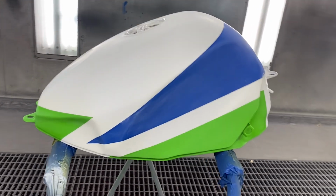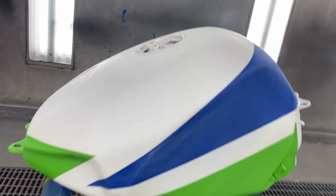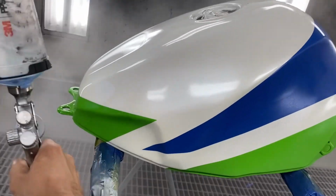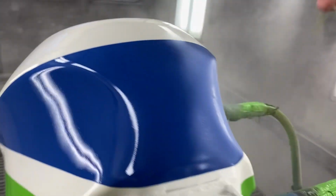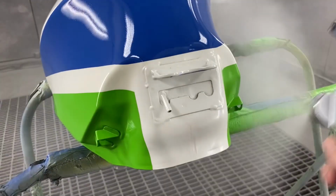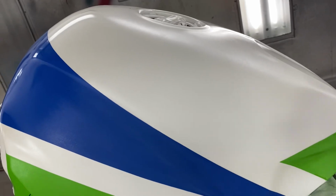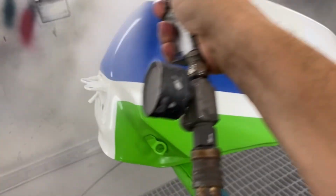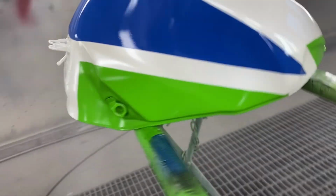All the colors laid down, we're going to clear it, then we can put the decal right there, then we'll clear it again. That green always looks so good up against that white with that blue.